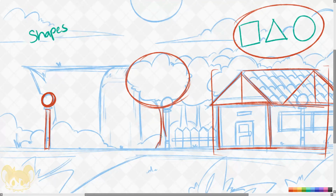How about the waterfall? It's just a quarter of a circle, followed by another, if you can see it right, closed by a line on top, and the rest of the waterfall, just a rectangle. Now, this is just a sketch here, but let me grab you a real life example.